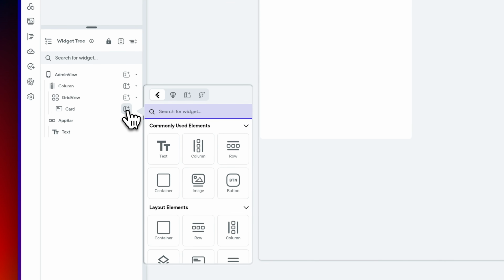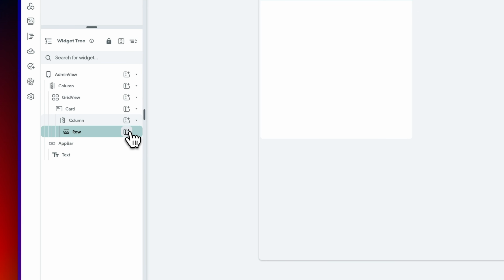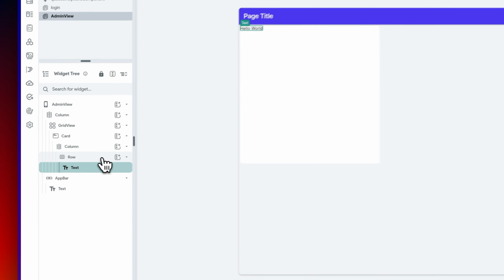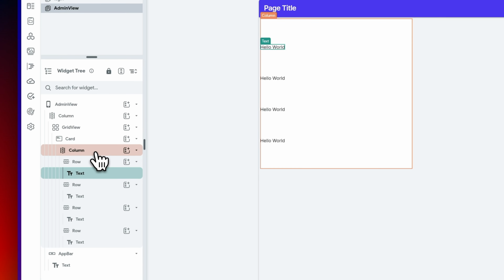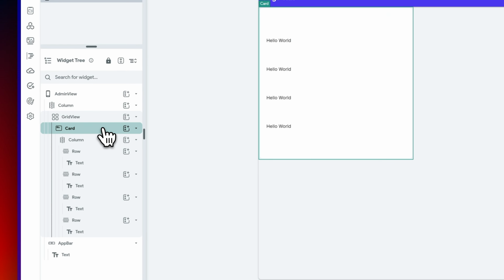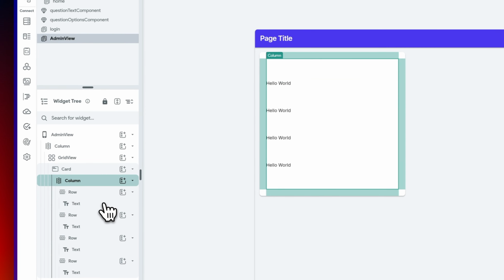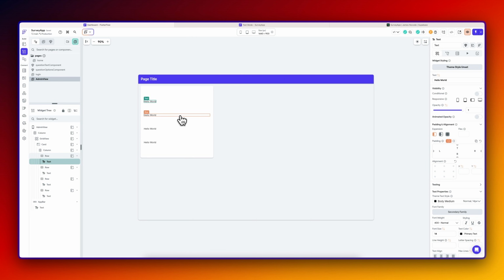And so here we can display some of the things that were submitted. What I propose is we can have a column and we can have, let's say, a row, and we can have a text. This could be maybe the user answers to their questions and the date it was submitted. So I'm going to go ahead and duplicate all this. I'm going to space this out, maybe something like this. Okay, let's give it some padding. Let's do padding on this column level. And we can also do a little padding here. Elevation. Okay, so that looks kind of cool. We can obviously increase the text as well. We'll do that in a second. And now we just need to display the data.